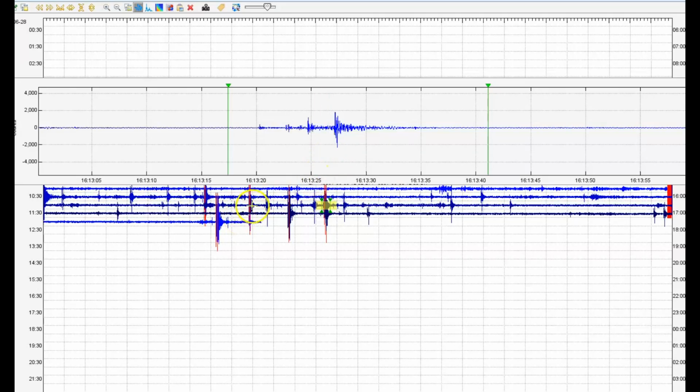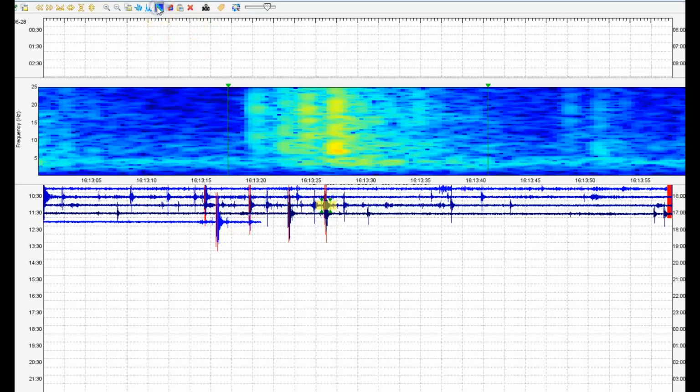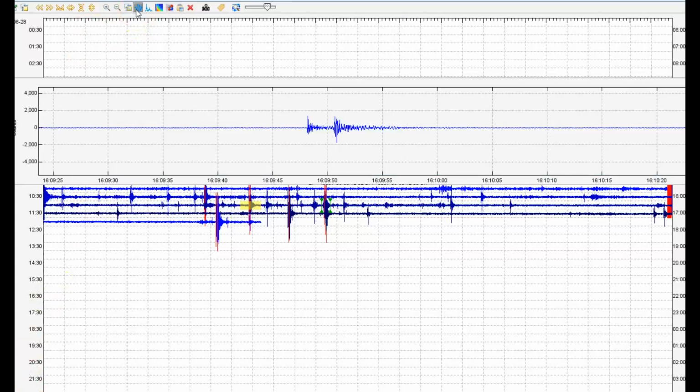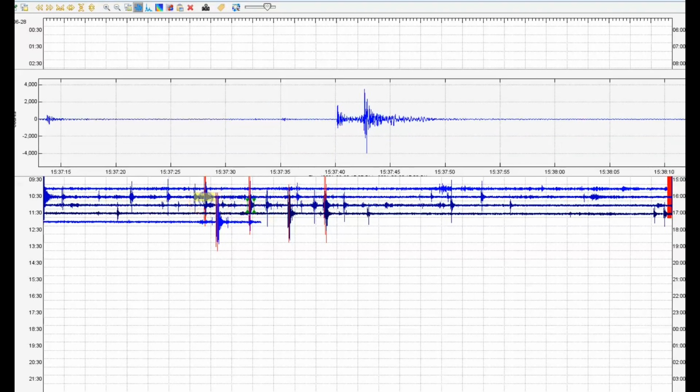Let's see, we got another one marked in red. Let's show the spectrogram. Let's see, the next one marked in red. 1609, yeah, there's that line of melt. Also, USGS forgot to report that one. Oh, there's its signature. That very well could be Stanley, Idaho. 1.52. If I put it all together, then the next one, oh my goodness, there's so many of them.